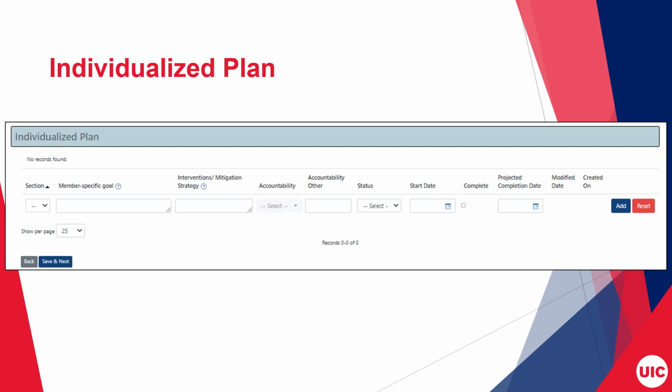Although this is not a hard commitment, this date should be edited as the projection is revised and the service plan updated. Finally, ensure to click the Add button to save the addition. Repeat this process for each goal.